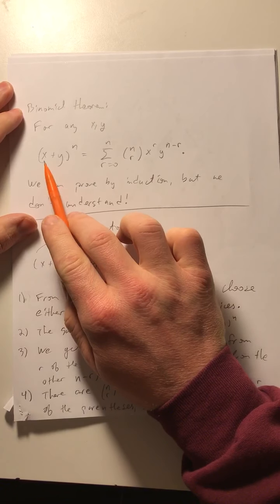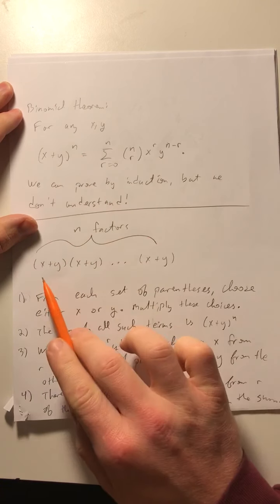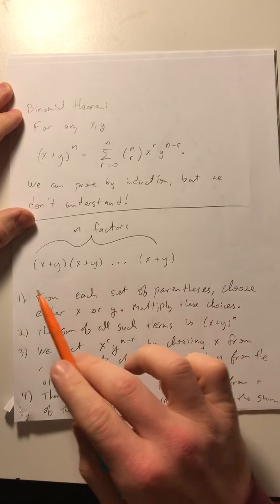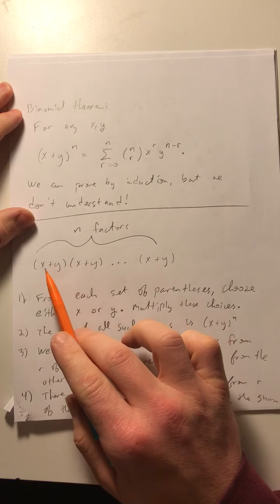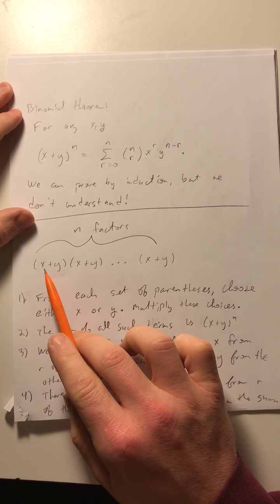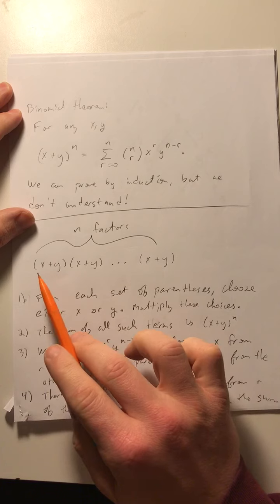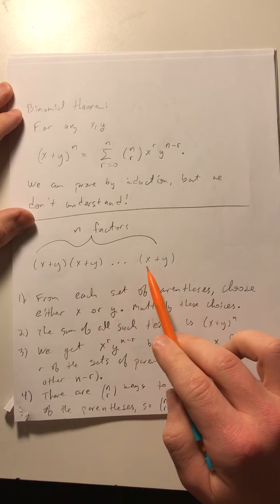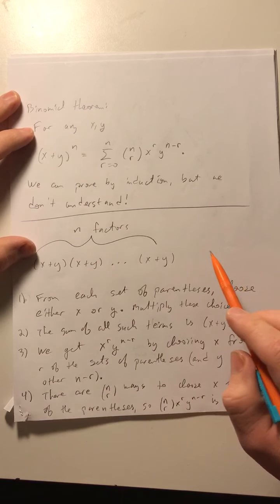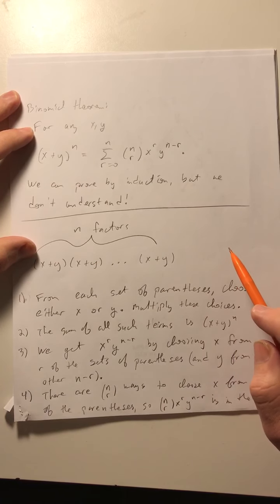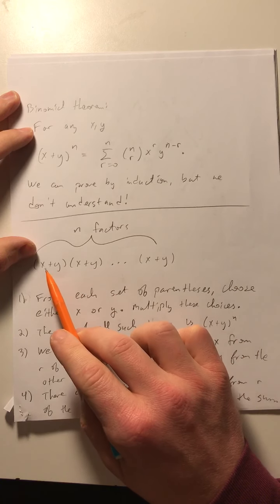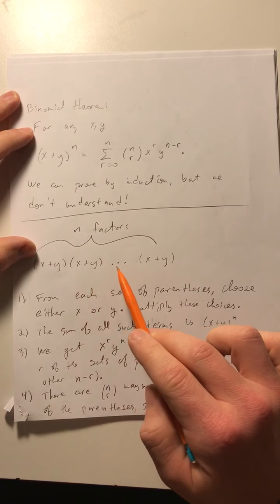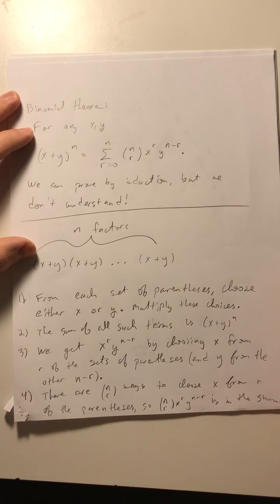In order to expand x plus y to the power n, what I've written out is x plus y, n times. And now I get the actual value of this by picking, I move to the first set of parentheses and I pick either x or y out of there, and then I move to the second set of parentheses and I pick either x or y out of there, and I keep going. Every term in the fully expanded expression I get by multiplying one of the terms out of the first set of parentheses by one of the terms out of the second by one of the terms out of the third set of parentheses, etc.